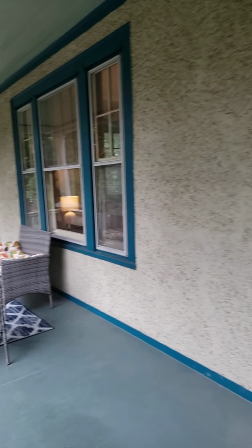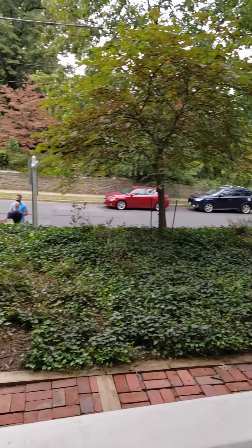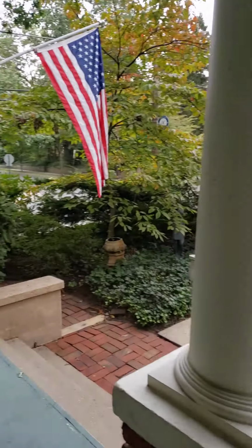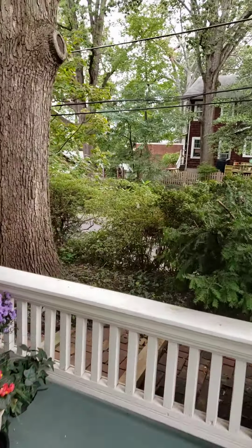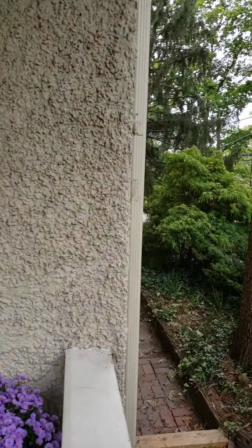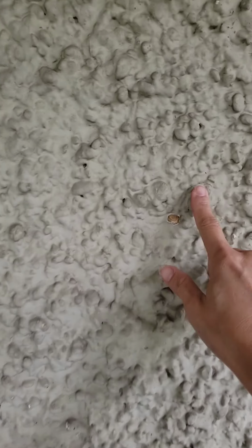Hey Victoria, we're here at Aspen. It is a very prominent house on the corner. When I got here, there was an agent with two people, two older guys. So on the outside here, there is what seems to be a popcorn stucco. People do not love that, but so far, it looks like it's in good shape. Okay, we're gonna go in.